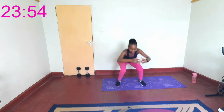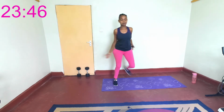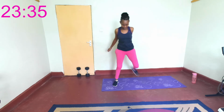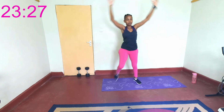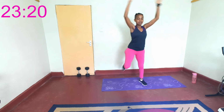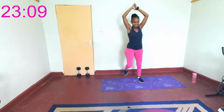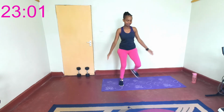Last one, and now kick your butt as you bring your hands up at your own pace. If you can increase, do it. Try to touch your bum with your heel. Bring those hands up and down. Doing great. So, I'm feeling warm. Are you feeling warm already? I hope so. Breathe. Last 3, 2, and 1. Rest.